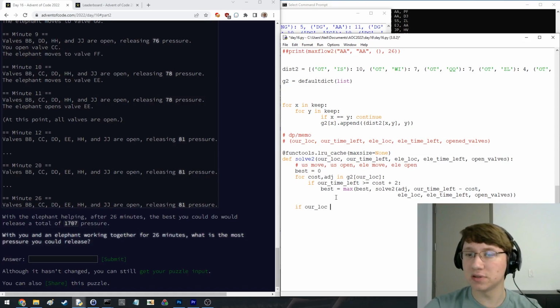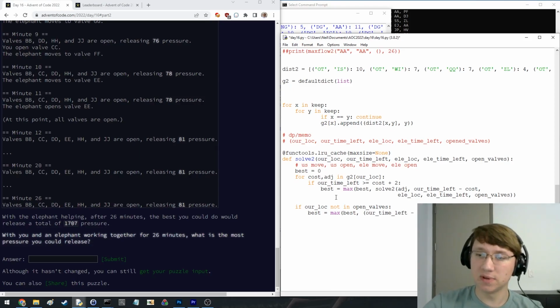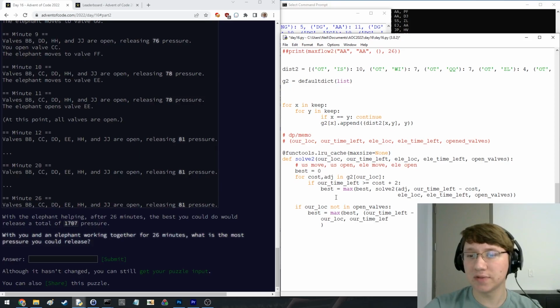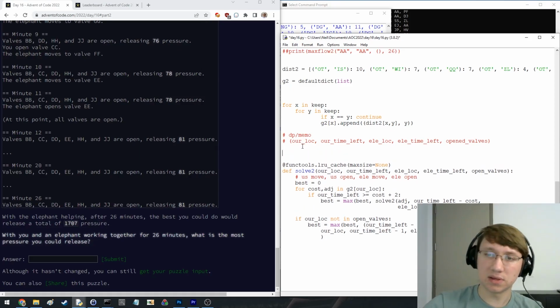So if our location is not in open valves, we're going to profit for our time left minus 1 times the value of our location, plus the recursive call. In the recursive call, our location doesn't change, our time left goes down by 1, and nothing else changes.